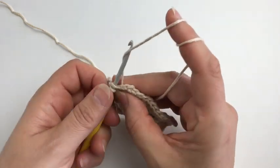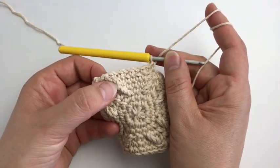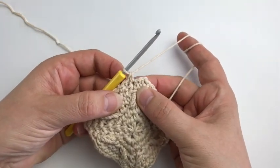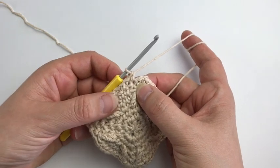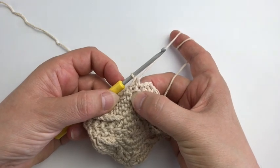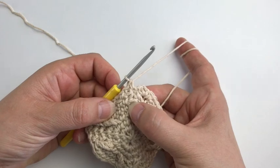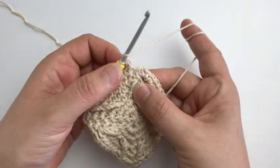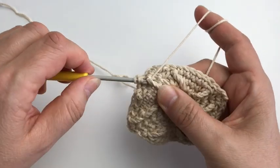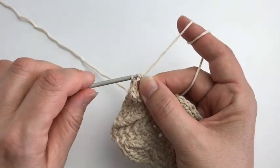We started with a front post, so we are ending with a front post. So now we're going 2B, 2B, two stitches behind, 1, 2, that was the DC we made in the previous round, so 1, 2 stitches below, 2B, 2B, two behind, two below. That's the front post around the treble from round 5.